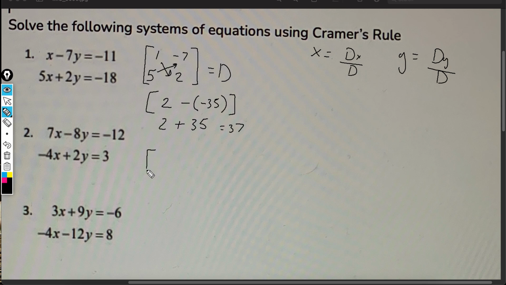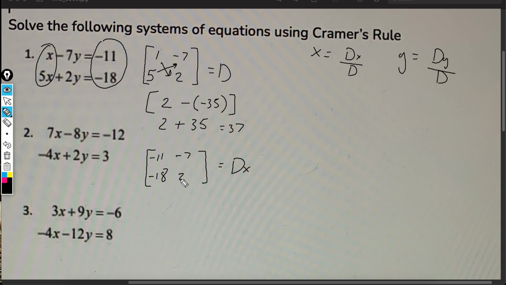Now, we're going to write the same matrix, just a little bit different, because you know what we want now? We want d sub x. We want him. So we found the d, the regular one. Simple. Now, what we do here is, since we're solving for the x, we're going to get rid of this and replace it with this. So now we're going to have -11, -18, and we're going to keep these guys the same. -7, +2.